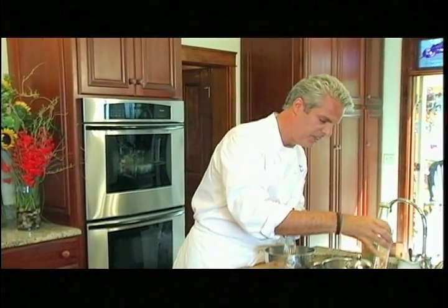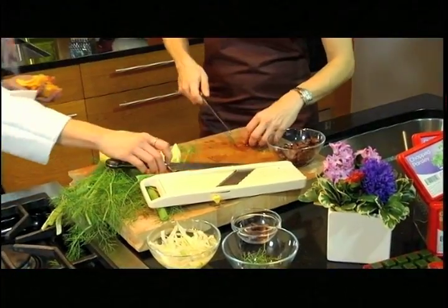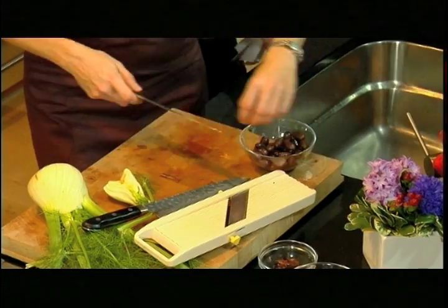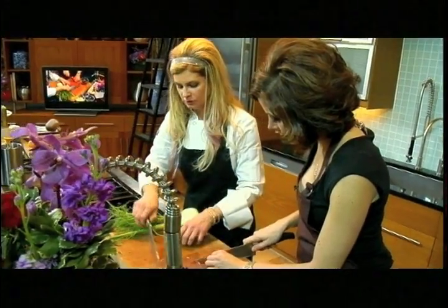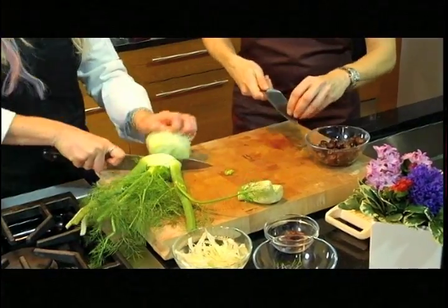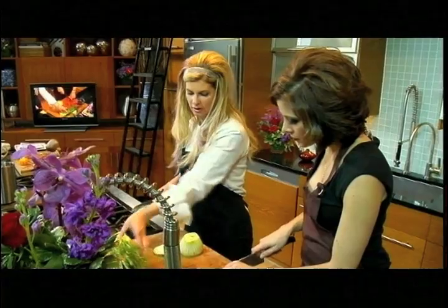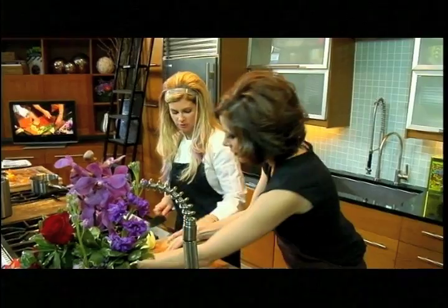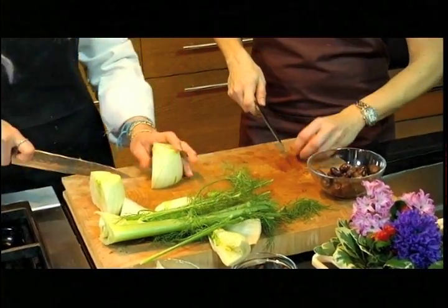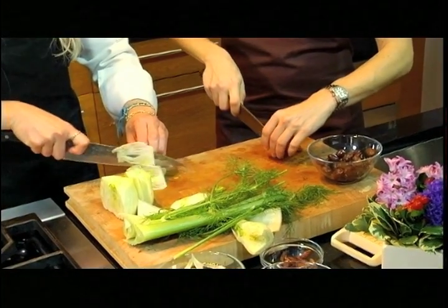How many years, Chef, did you work with Chef Eric Ripert? About 8 years. One of the finest chefs in the world. Yes. And did you start at Le Bernardin? I was at Le Bernardin for 5 years. Now, everyone at Le Bernardin, no matter what your experience is, you start at the bottom. So you go in and you work on garde manger and you move your way up through the ranks. I made it up to sous chef before he asked me to come home to Philadelphia and take over his restaurant, which was just an amazing opportunity for me. It's a great honor, especially it being your hometown.